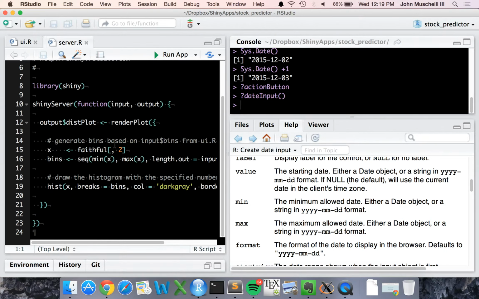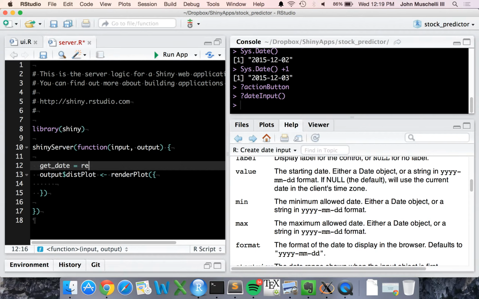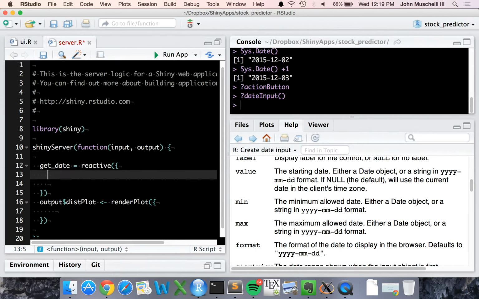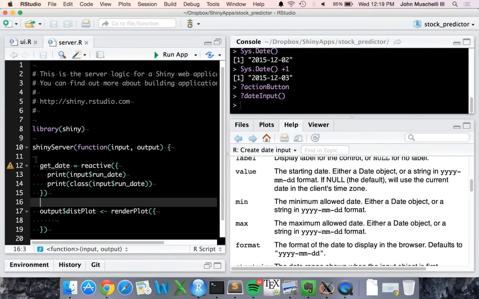I'll keep this plot. Don't want any of that. You're set. Okay, so get date reactive. Can you see? Yeah, okay. Add input dollar date. I don't know, does it come out as a class? Whatever, I'll print it. That's another thing that I was stuck on, how to actually get the date and put that into our function every time. Like we have to say that it's reactive or something. No, not necessarily. I'll talk about reactives in a quick second. So this is kind of defining a function.